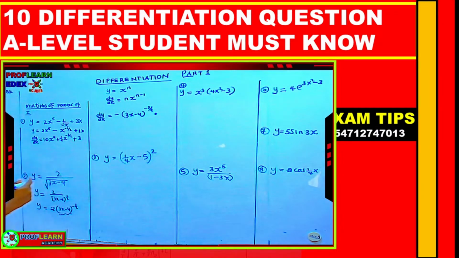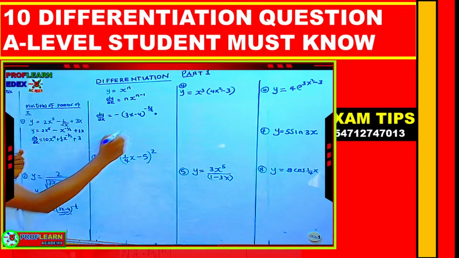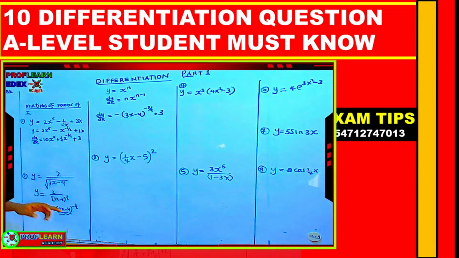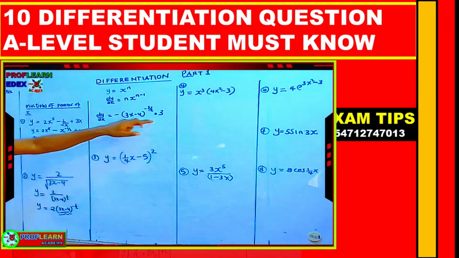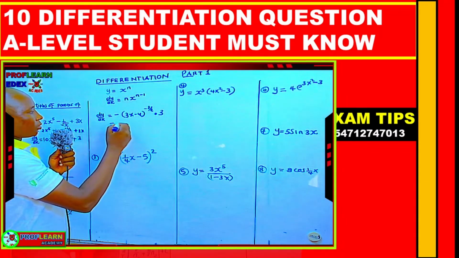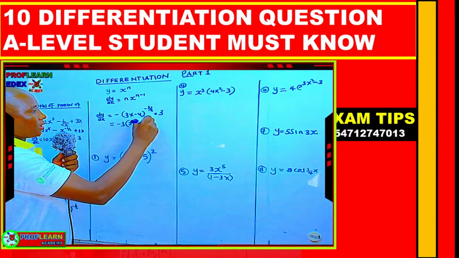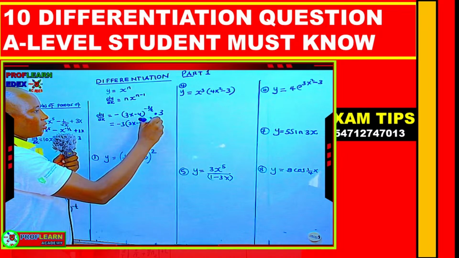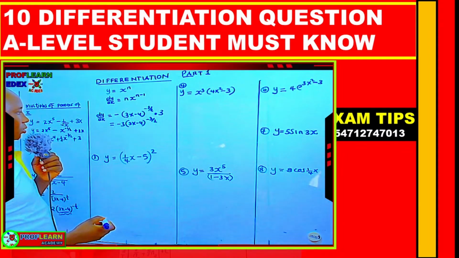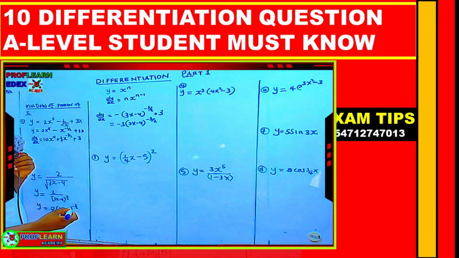Then I'm going to multiply it with the derivative of what is inside here. I'm going to get 3, then I'm going to multiply by 3 there. So meaning I treated this as a single term and applied the power rule. Once I'm done with that, I differentiate the inner function and then multiply it there. So we're going to have negative 3 into (3x minus 4) raised to power negative 3/2. We can leave our answer that way.